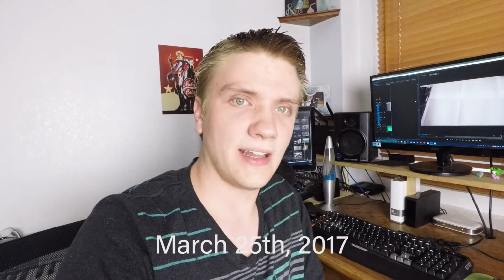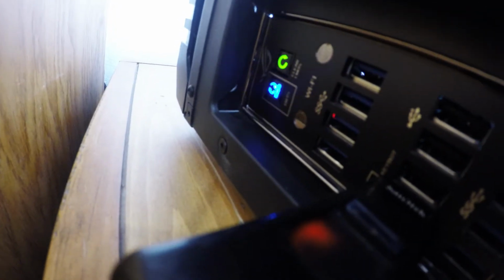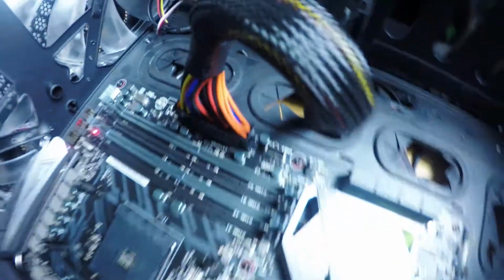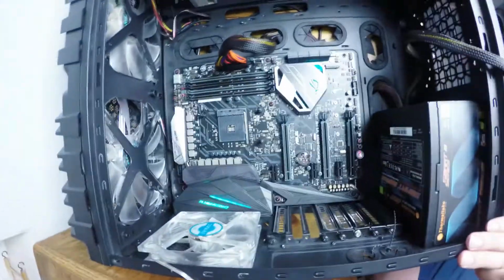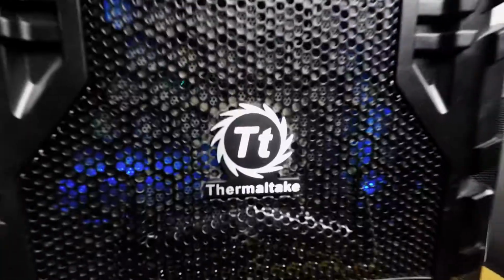Rebuilding it again to see if it would fail. I did what ASUS recommended, which is flashing their most stable BIOS that's on their website with only the main motherboard power connected. I just hoped it wouldn't fail. And it didn't. It's working. I'm continuing to edit it on this setup. Let's take a look.